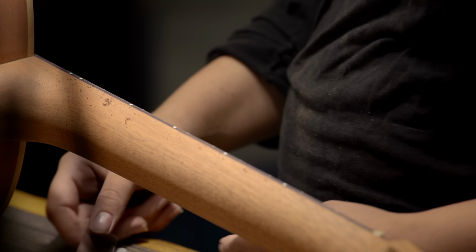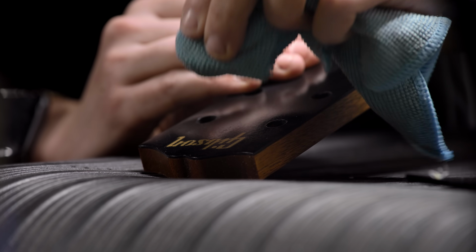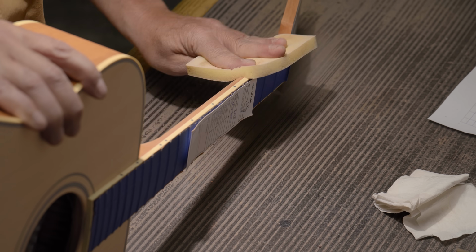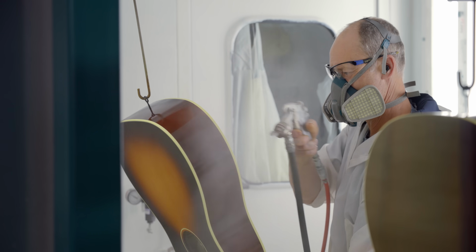One of the things I love about our acoustic guitars is the whole legacy of artistic vision for the instruments. Gibson was the first to develop these awesome pieces of art. The guitar, again, was such a tool for the artists, not only musically, but aesthetically. It was part of their look and their stage persona.